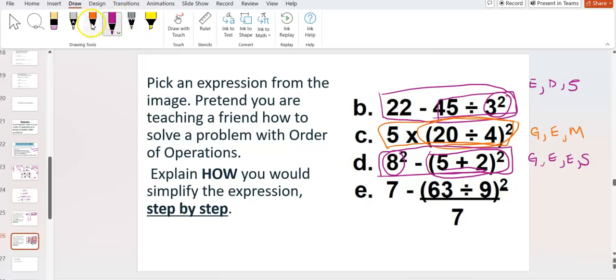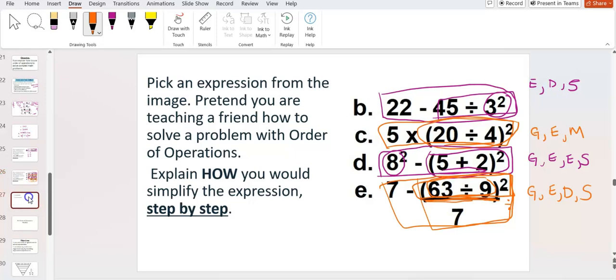And then finally, E, which is the most complicated, okay, I'm going to do this grouping symbol first. Okay, I'm going to do grouping. And then this grouping symbol tells me I need to solve everything that's up here first. So I am going to then do my exponents. This grouping symbol is also a division bar, so then I would divide by 7 and finally subtract from 7. And that's what I would do.